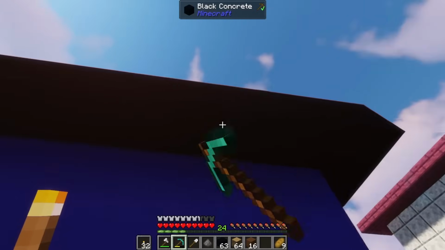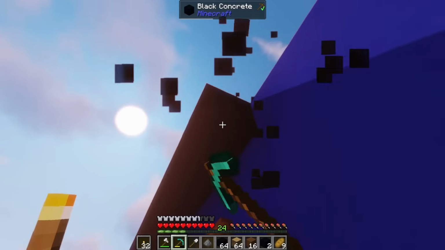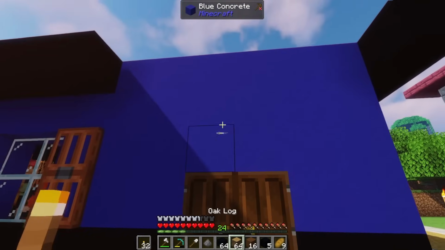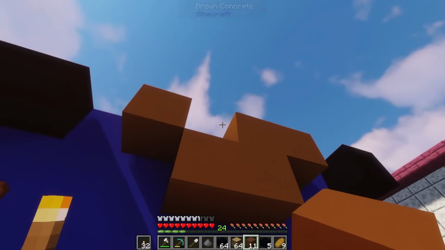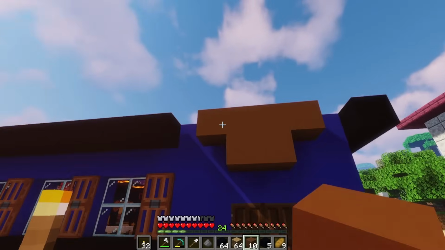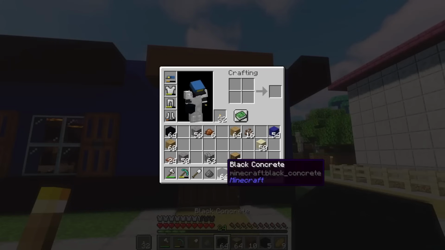All right, let me think here. So I'm thinking, yeah, we're gonna expand this part of the roof right here. So let's get rid of this black concrete right here. And then we're gonna build ourselves a Freddy Fazbear logo. So how exactly is this going to look? That's the real question. That right there is actually pretty good. It's just a super simplified Freddy logo right there.